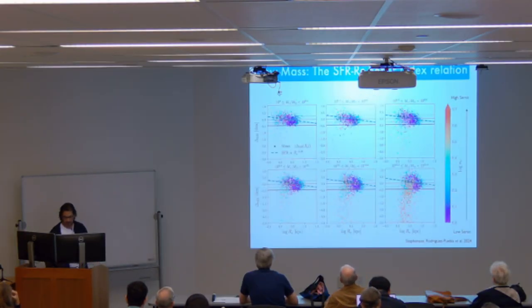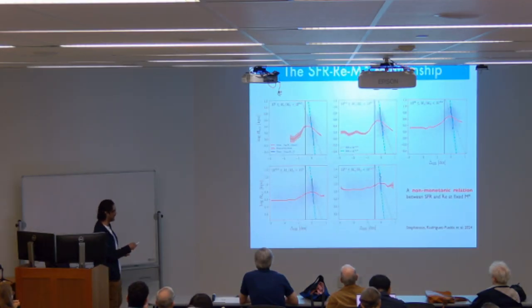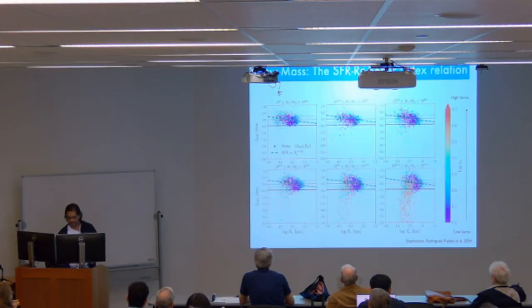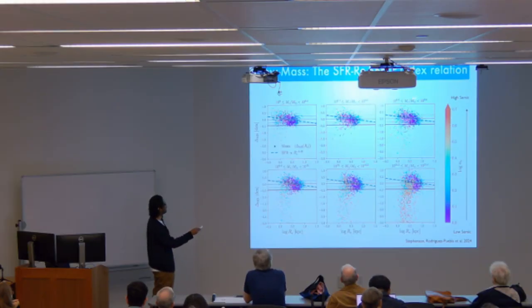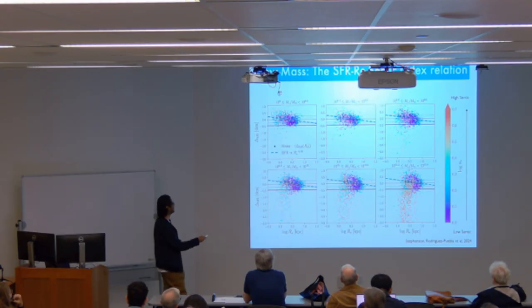So, just to make the long story short, if we take this plot, let's invert the axes. Instead of studying sizes as a function of delta main sequence, let's study delta main sequence as a function of size. You can see here that a nice relation emerges between these two quantities. We are showing different stellar masses. Notice that this is below 10.5, where there is the strong correlation between star formation rate and mass. You can see that a very nice relation emerges for the star-forming main sequence.